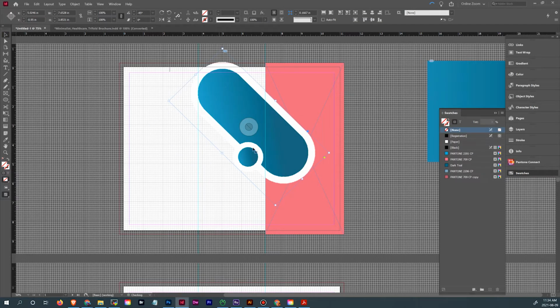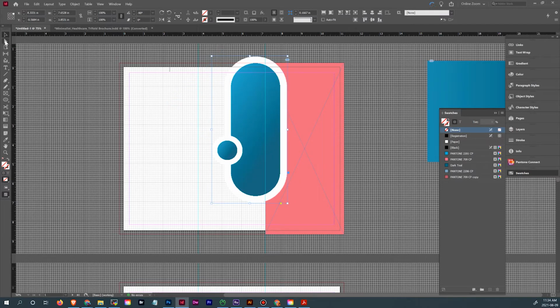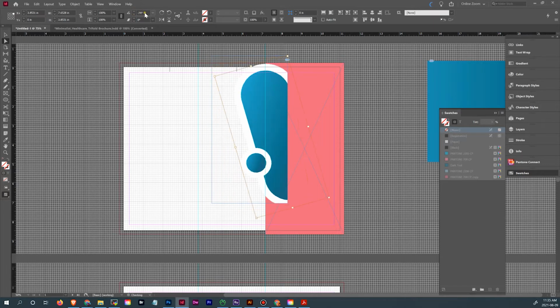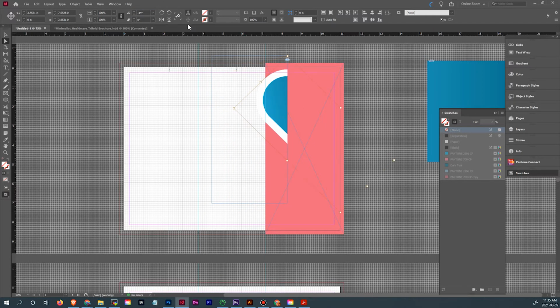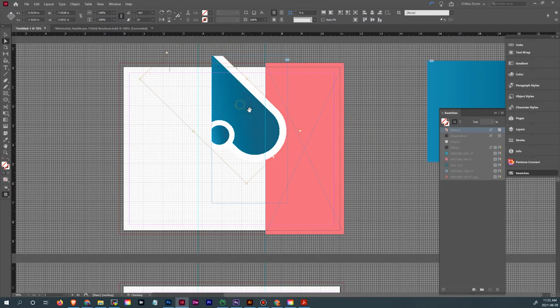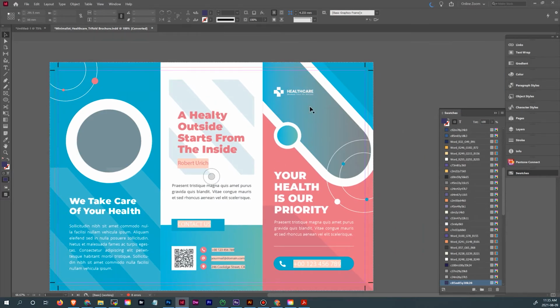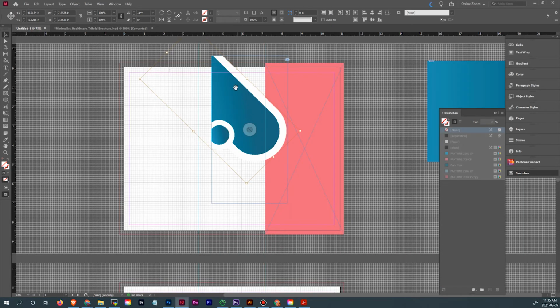Okay, so I had just arbitrarily rotated this in the box, but from an alignment on a grid perspective, that's not cool. So we actually don't rotate the object, we rotate the content within it, which we can do right up here. So I can go -45. It's going to rotate that 45, but that allows me now to crop it within my object block. Which if we look back at our template example here, that's kind of what they've done. They sort of cropped it within the bleed and everything. So I'm going to take this over there.